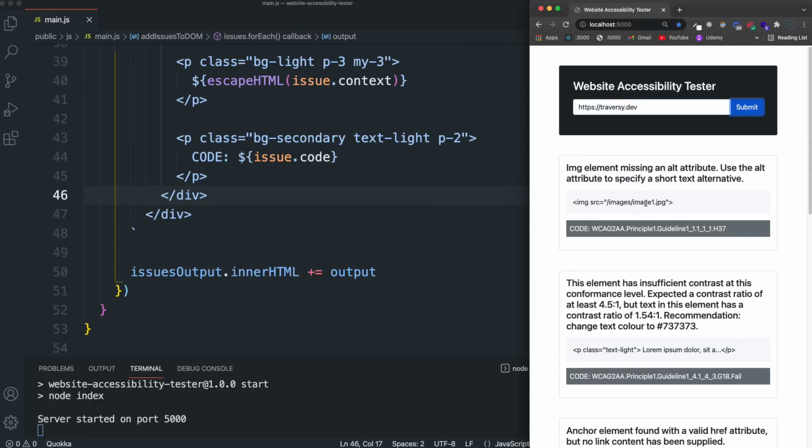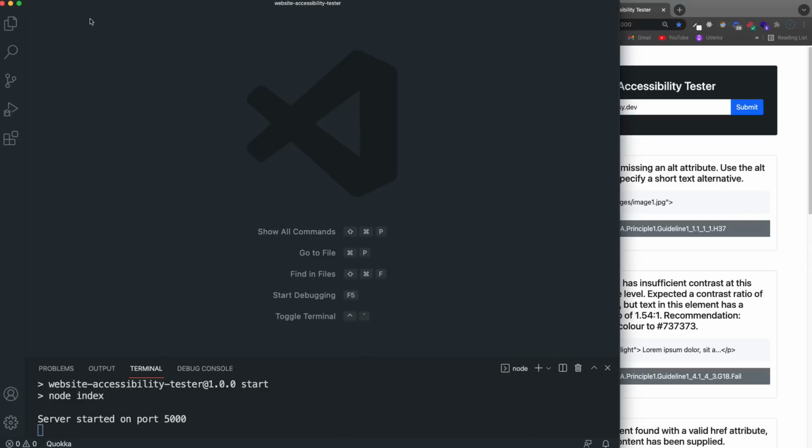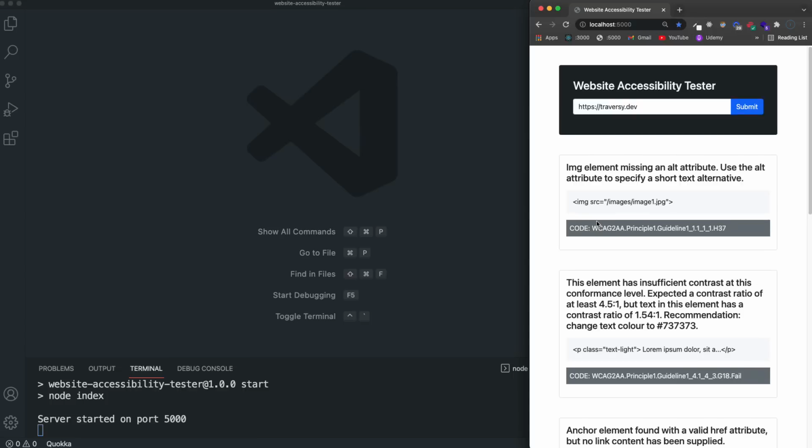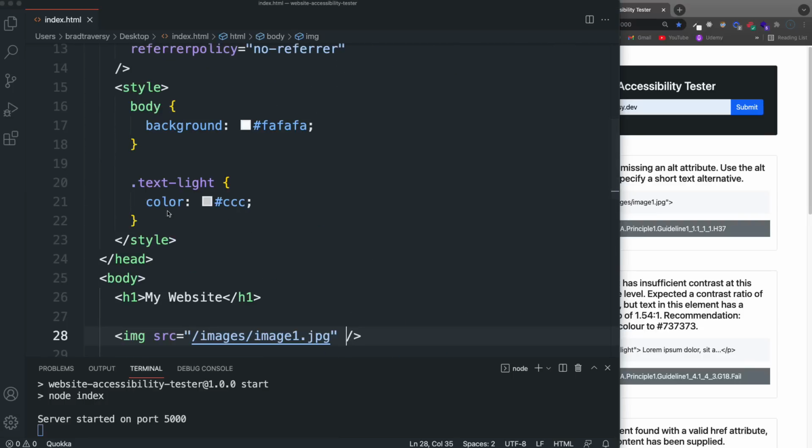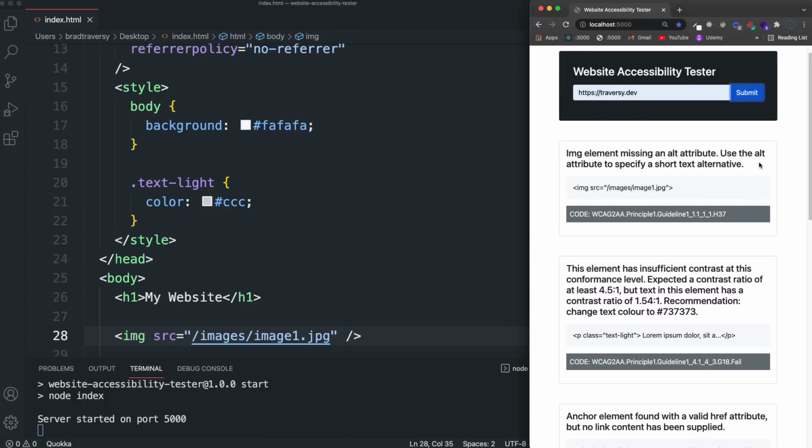Now I have the actual page that we're testing, the Traversy Dev, available. So I'm going to bring that over and just correct those issues, and we can then try it again. Let me just grab this real quick. All right, so I'm going to bring that index.html over. This is the traversy.dev web page, and obviously you guys can't do this part. You can test your own websites, but just to show you, let's go through some of these.